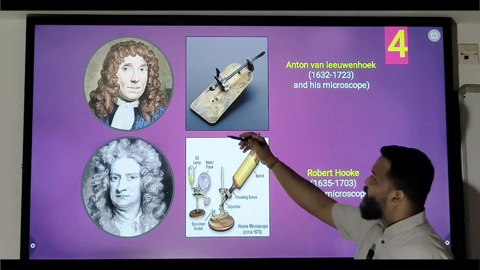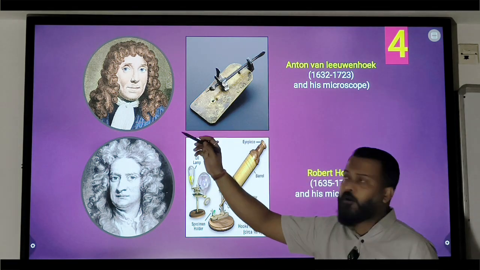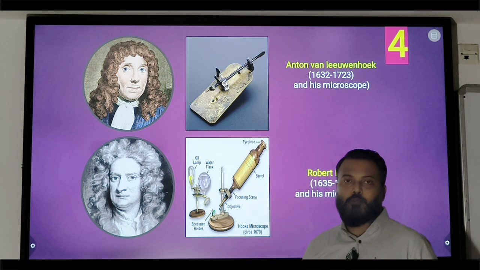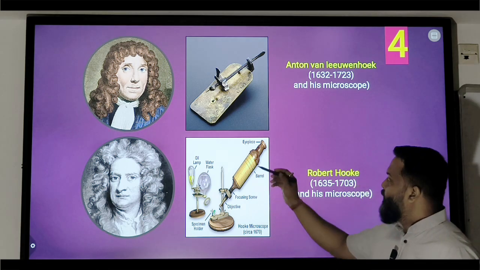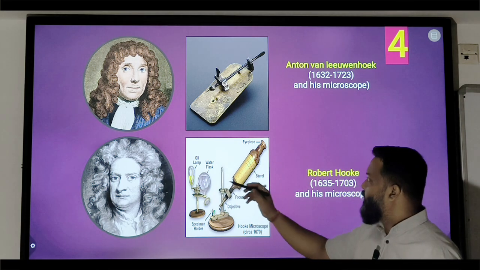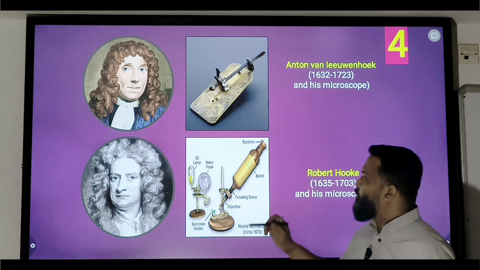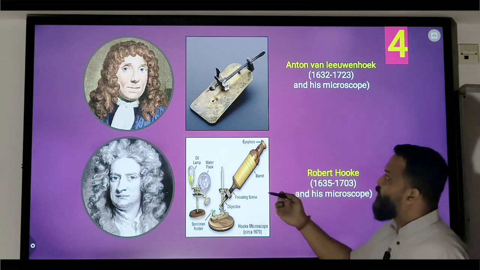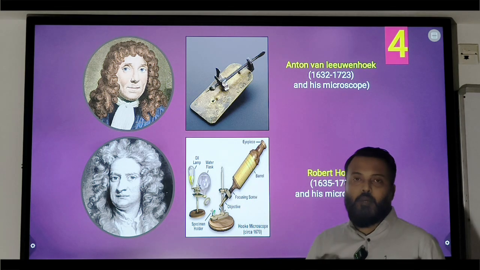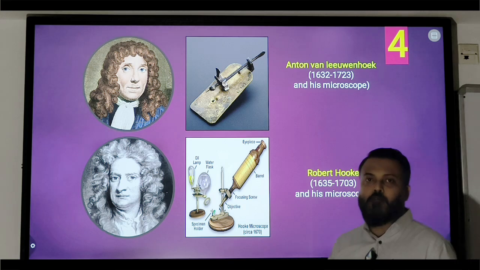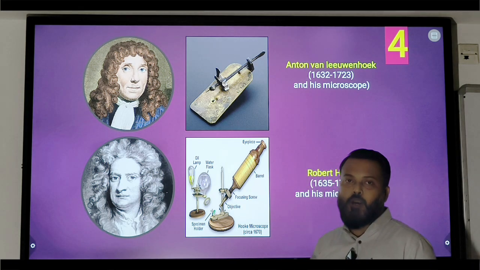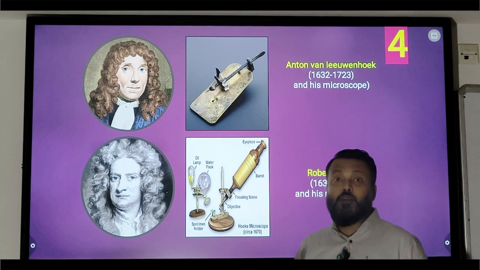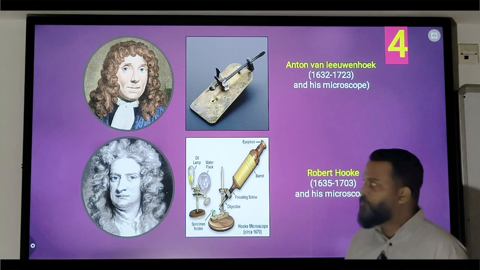Now see this particular microscope, which was developed by Anton van Leeuwenhoek. This was a very primitive kind of microscope that was used initially. Later on, another scientist called Robert Hooke developed a microscope which is more sophisticated as compared to that of Leeuwenhoek. But nowadays, if you go through different laboratories or institutions where microscopes are available, mainly scientific research institutes, there you will be able to see very, very sophisticated microscopes.